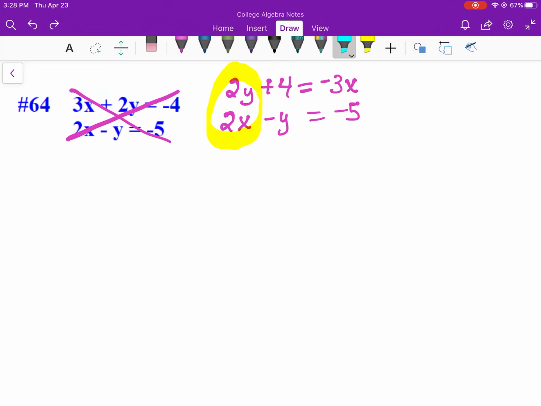So what we're going to do is switch things around and get everything lined up. So you would take this to the side and your 4 back over here. And if you clean up the order, you're going to have this original problem back, and then you're ready to go. So I just wanted to point that out to you, that sometimes the book, especially when we do quizzes and tests, they like to make you work just a little bit harder on these. They like to have you put them in the right order first before you get started. So you need to be super careful.